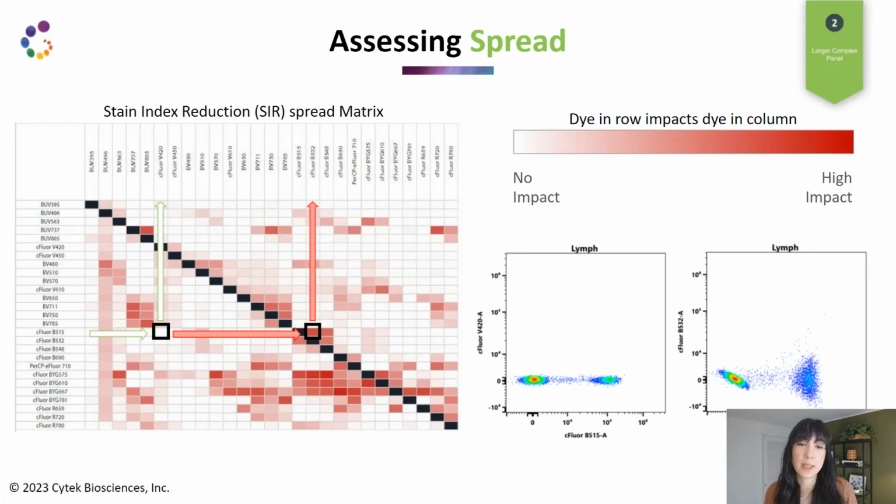So in terms of panel design, we need to think about the antigen density and how we're pairing our markers to these fluorochromes that are on the y-axis of these two plots here. If you have a marker that is placed where that green circle is, then you should be able to resolve your data. And notice how for the plot on the right, we need a little bit more space between the positive and negative population to account for that spread. But if we were to use a low density antigen on that SeaFluor B532, then we risk not being able to properly resolve that population because of the spreading error.